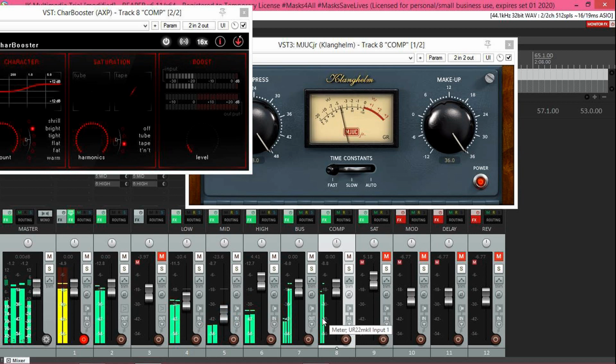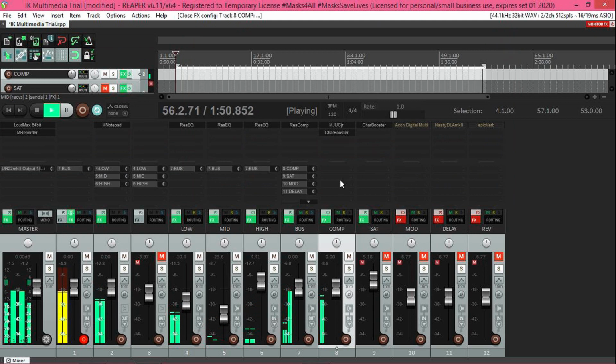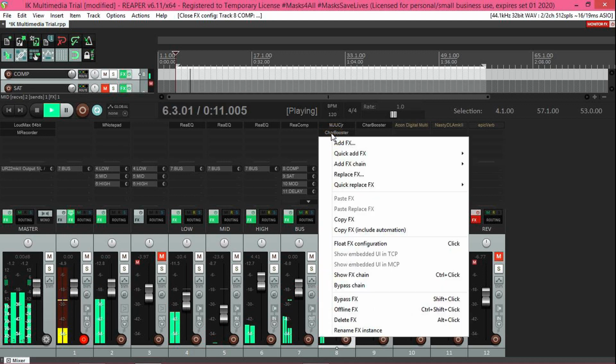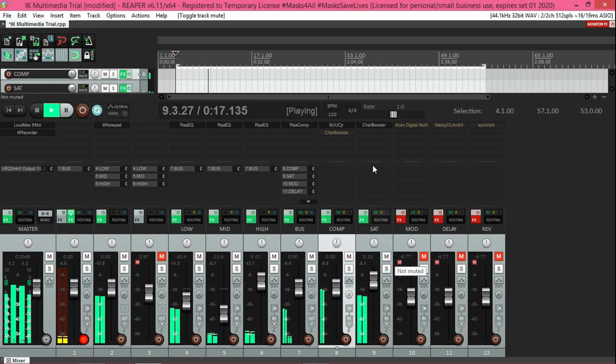Look at that. So you can do it in series if you use the same track, or you can use it in parallel. Sounds different, of course.